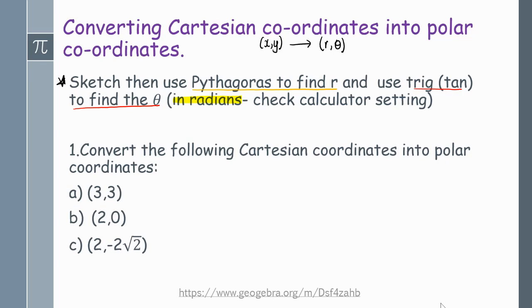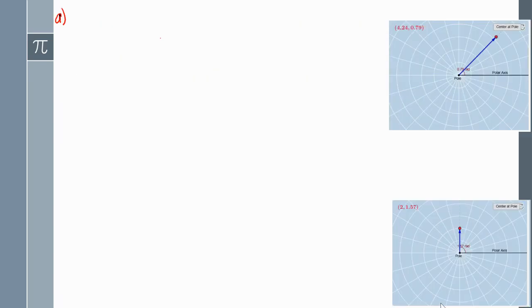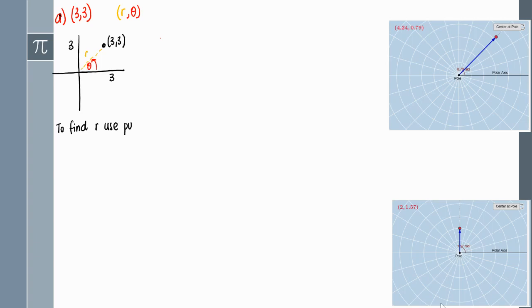We'll go through 3 examples. If we have the Cartesian coordinates 3, 3, we need to convert this into r, theta. So the first thing we do is a brief sketch to figure out what quadrant this point is in. So I know r is this distance, and I know theta, I'm going to choose to go anti-clockwise from the x-axis. To find r, we are going to use Pythagoras theorem, just like we did in the previous coordinate point.